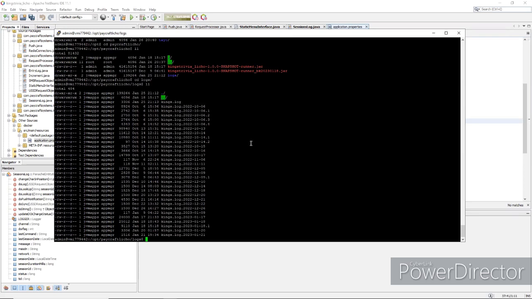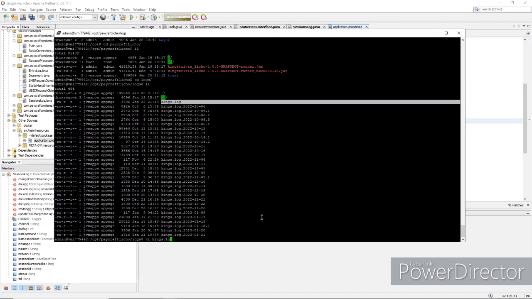So for example, I want to view what is under these logs. I can use the cat command. The cat command allows me to view only. Cat kings.log. This is the file I want to get. I can also use vi. I'll use vi if I want to modify anything. vi can be used to create a file or to modify a file.